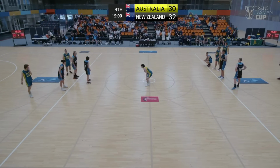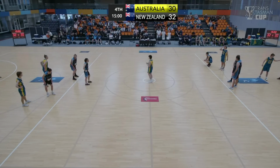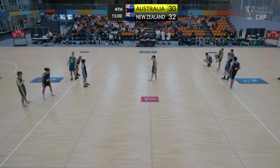And we will get the Australian changes to you shortly as David Kenters is down the sideline with them. I don't think I've seen him move that fast in years. No, but he doesn't move that fast when he umpires, so it's good to see him bringing our team sheets over with haste.